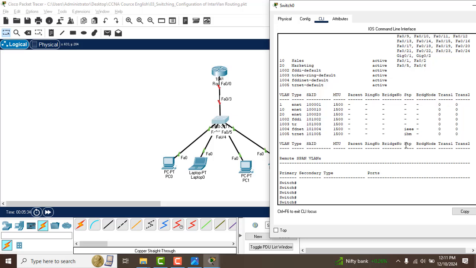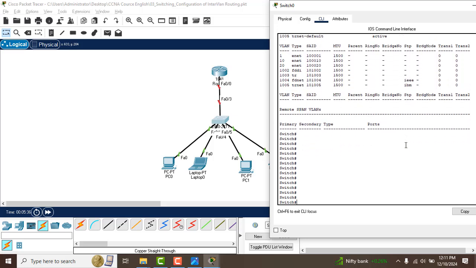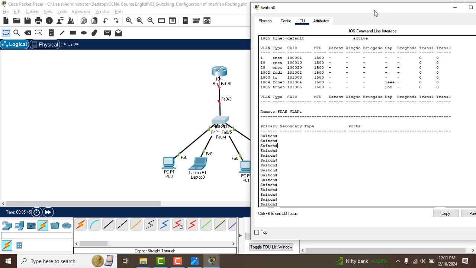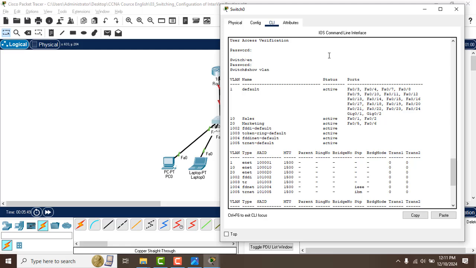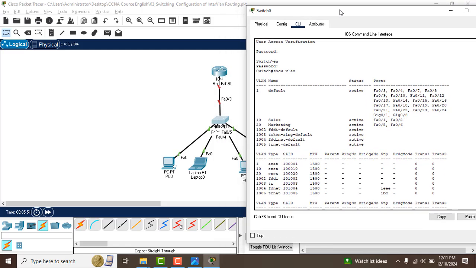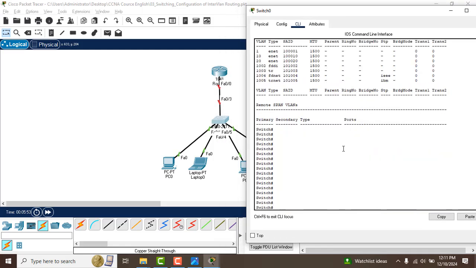So for that, we need to first remove port numbers 5 and 6 from VLAN 20. Then we'll give port numbers 4 and 5 to VLAN 20, the marketing.